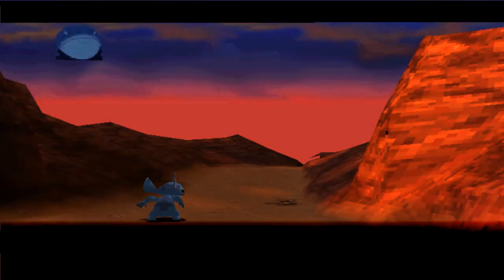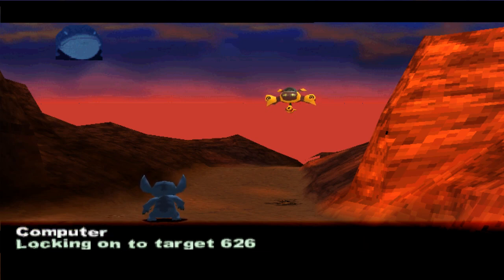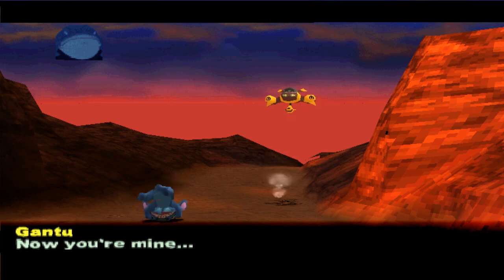Hamster Wheel? Hamsterville! It is Hamsterville! Huh? Computer, locate experiment 626. Locking on to target 626. Now you're mine.